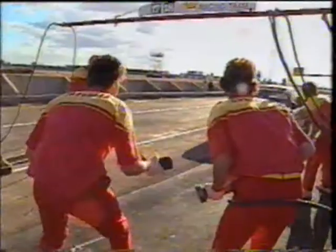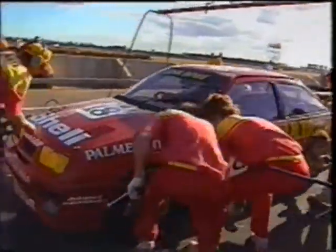It would appear that Chris Lambden going through there in the Bowe Repairs Skyline as Johnny Bowe in car number 18. Bit of a shortcut there, heading back into the pit lane after that incident with Andrew Miedecke that saw Miedecke's car flip. So a bit of work to be done by Neil Lowe and the boys in the Shell Ultra team. They'll have him underway as quickly as they possibly can.